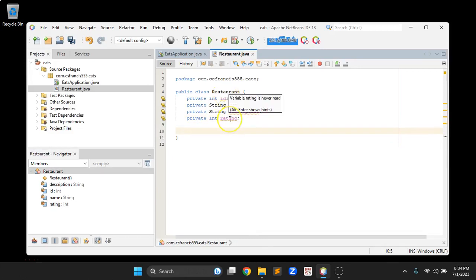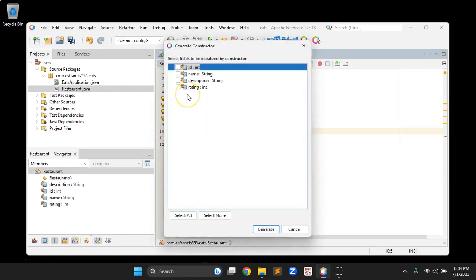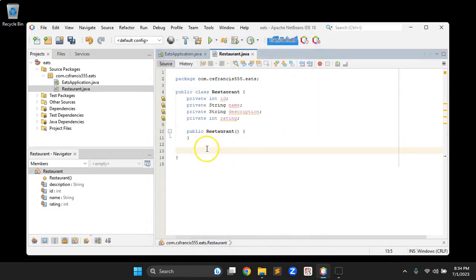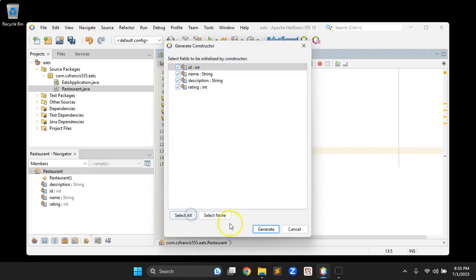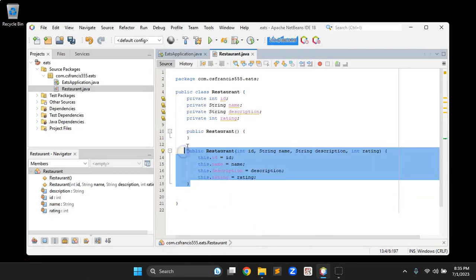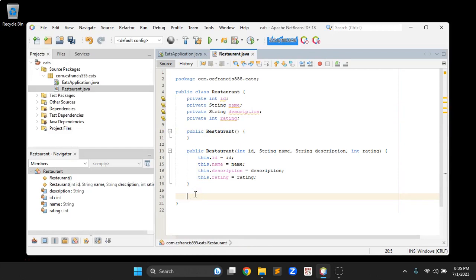And now this does need to be a bean, because putting it in JSON format and returning it as the REST API is all built into that starter package. It's already in these dependencies that Spring Boot loaded in for us. So we need to make sure we have a bean, which means we need the default constructor. So add in the constructor, and in NetBeans, it's Alt Insert to do that. When we add a constructor, Java will not put the default constructor, but a bean requires it. Now I need the constructor I'm actually going to use. So I'm just going to do a quick example. I'm going to select all of those, generate that. And generating this constructor prevents this one from being generated in the background. That's why I do that.